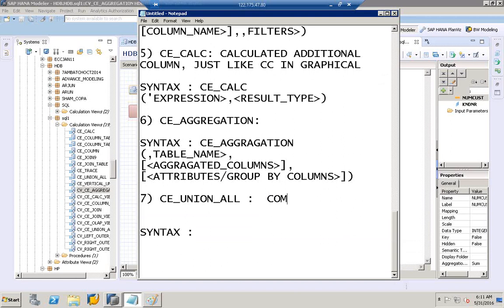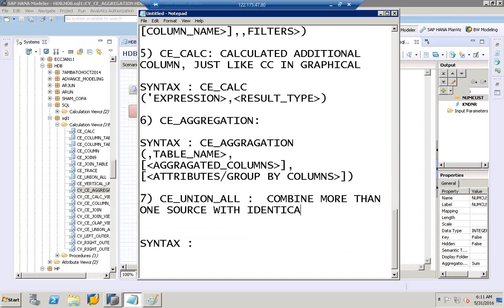It is used to combine more than one source with identical columns. So this is the same as a union node in the calculation view.